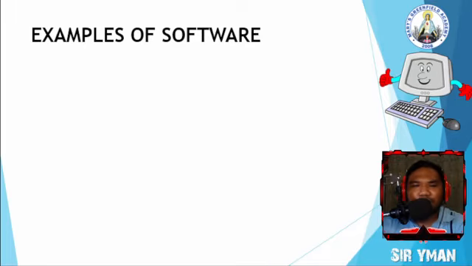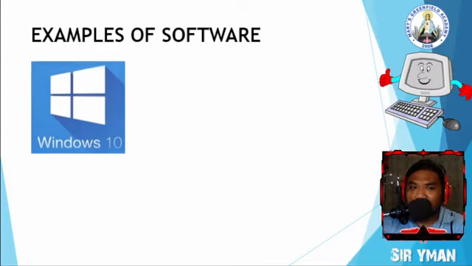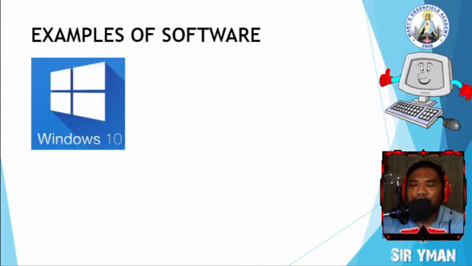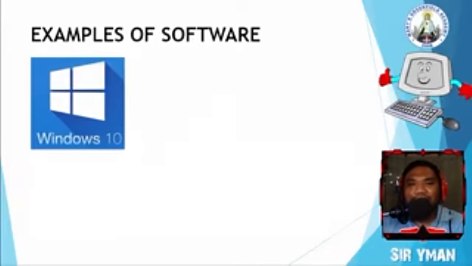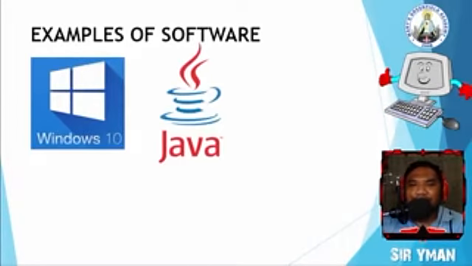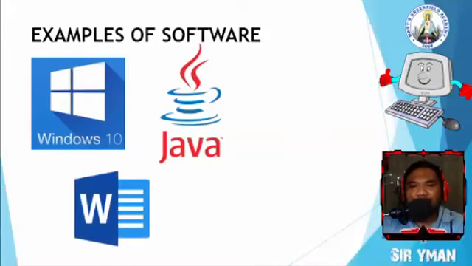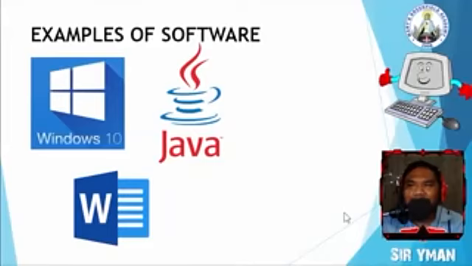Okay. So ito na, no? Ang mga examples dito ay, so yung Windows nga, yung version ngayon na ginagamit ko is Windows 10. Actually, meron nang na-release na Windows 11. So isa pa is Java. Actually Java is a programming language. So ito yung ginagamit ng mga computer programmers para makapaggawa ng iba pang mga software.